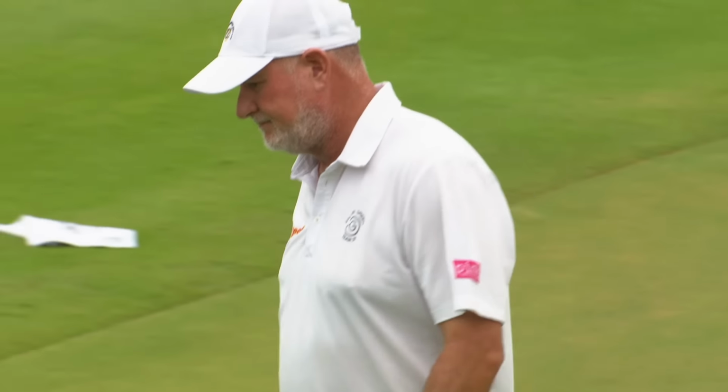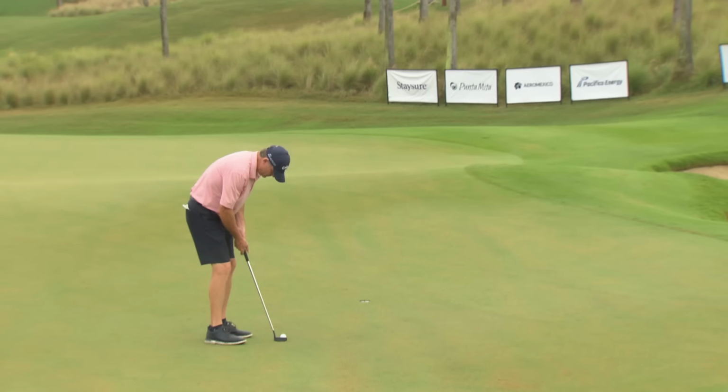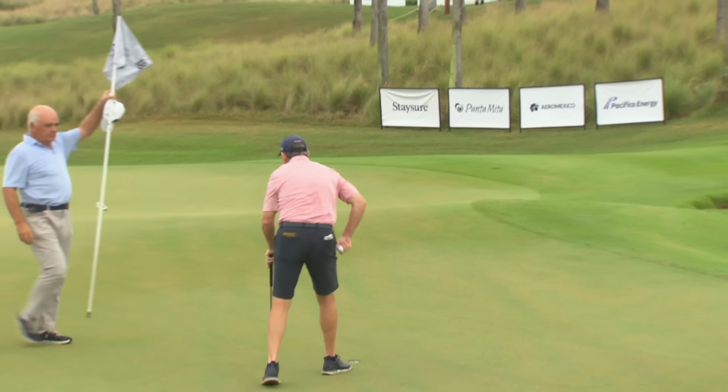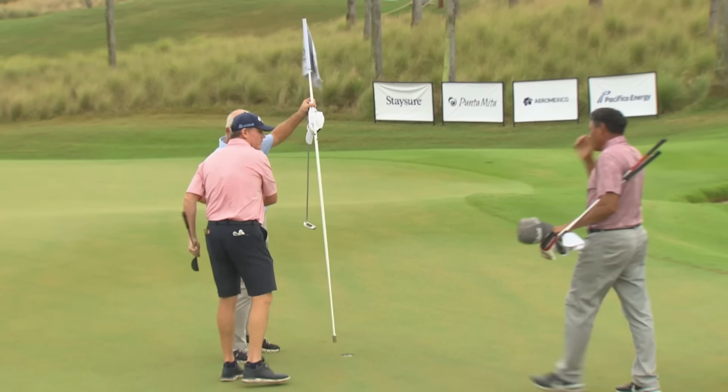It's only a couple of months since Brian Davis made his Legends Tour debut in France, and he was putting together three consistent days. This at 17, taking Davis to 9 under, well placed on the leaderboard. After opening up with a couple of 68s, it was a final day 70 for Sean McKeel, the American major champion, safely inside the top 10 at 10 under par.